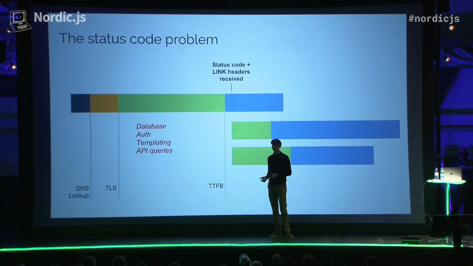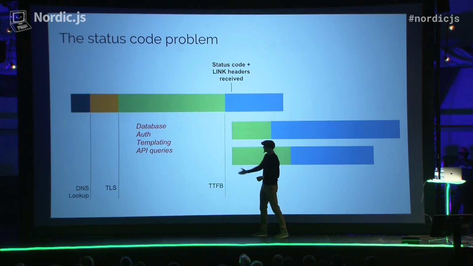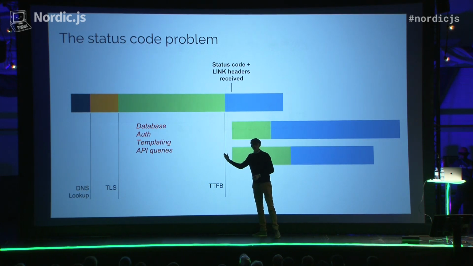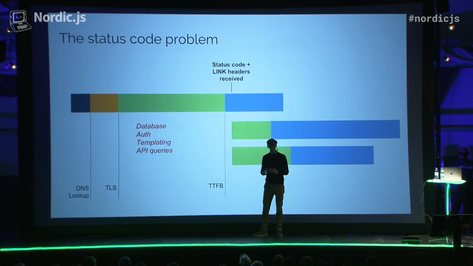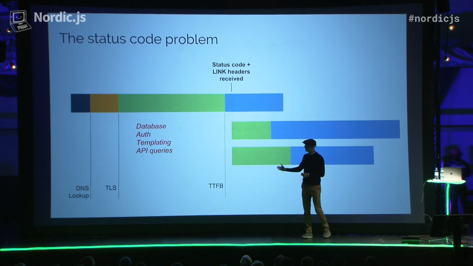It's deciding whether it's going to be a 200 or a 404, or any of the other possible HTTP response codes. And then once we know that it's a 200 OK, we can send some headers. We can still take some more time on the server if we want to, but the browser now has the opportunity to start preloading resources, which is what it can do here.